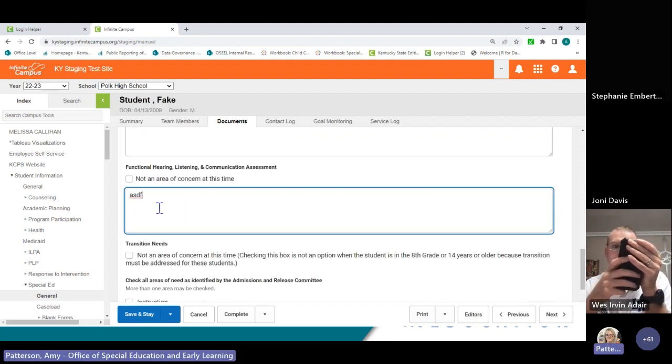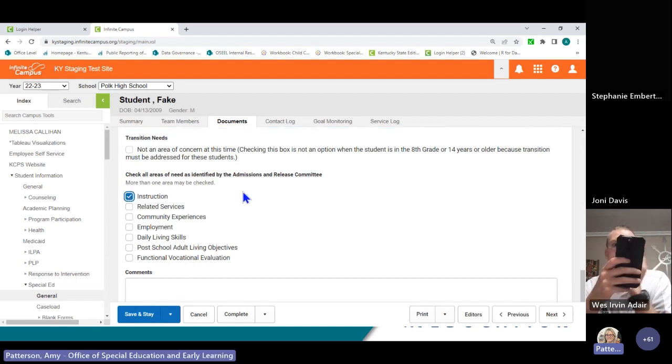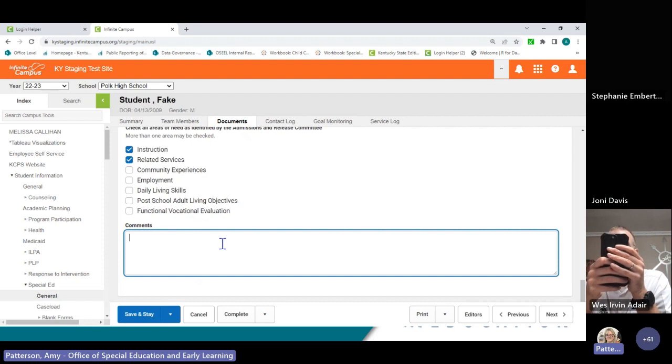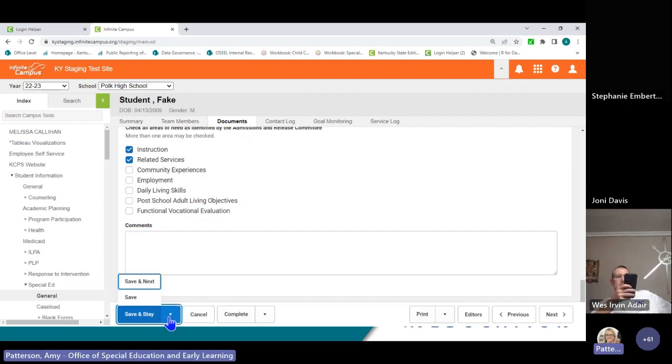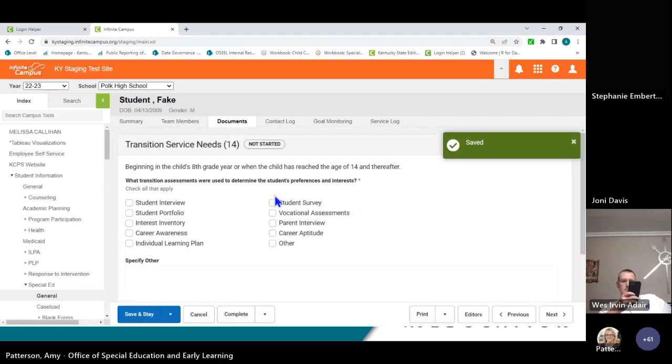But normally you would be putting in information. And then I'm going to say check all areas of need is identified. So instruction and related services, you can put in comments down here, and then you can save and next.